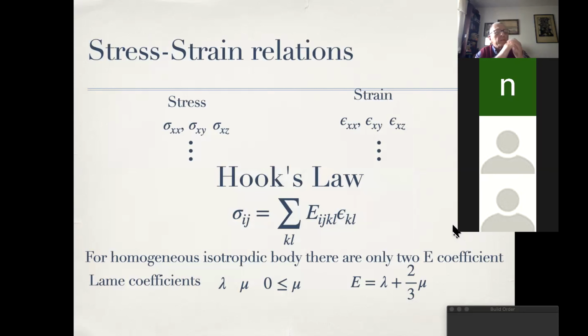I will just write you that, for example, we can have a stress in the direction X and X, and the direction X and Y, and the direction X and Z. And it will cause the change, the strain, in the direction X and Y, and 2 perpendicular directions. And I can write many of them, since there are at most 9 of those different stresses in a 3-dimensional world, and 9 strains in a 3-dimensional world.